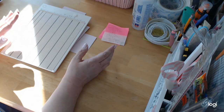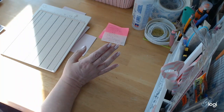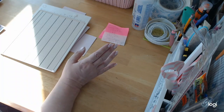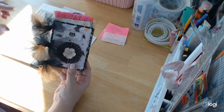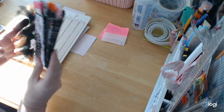And right now we're working through our 31 by Prima Frank Garcia. We're doing some Halloween projects, and the first one we did was this book, and we did it together. And you didn't get to see the final part with me adding the tulle on, but there you have it. It's so adorable. This book is so cute.